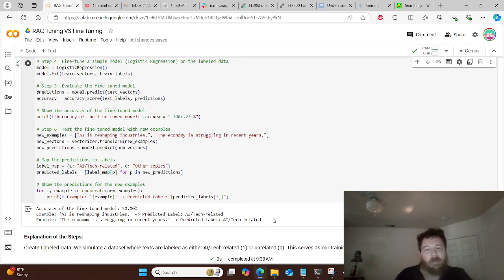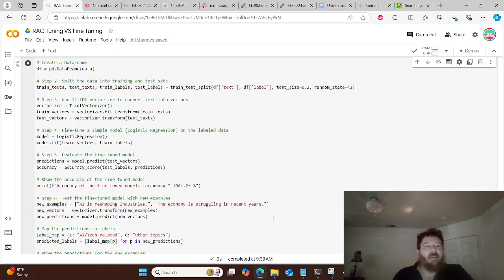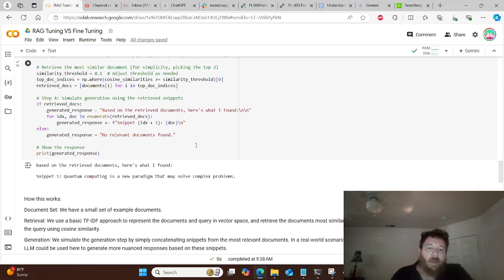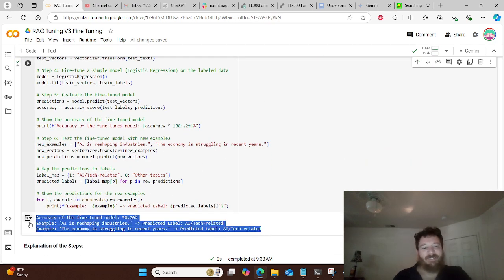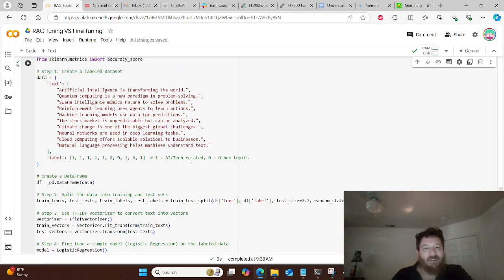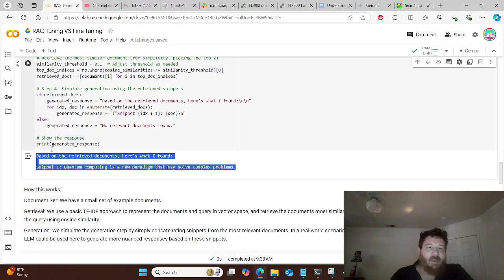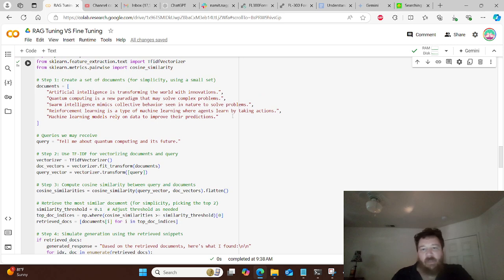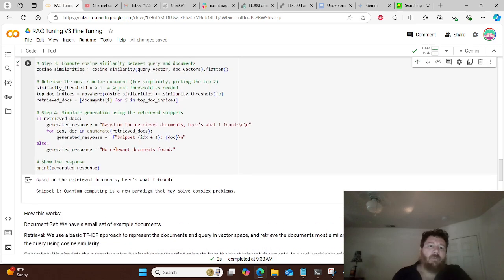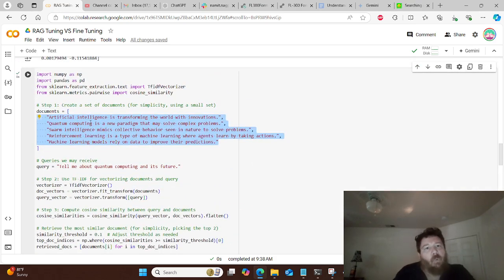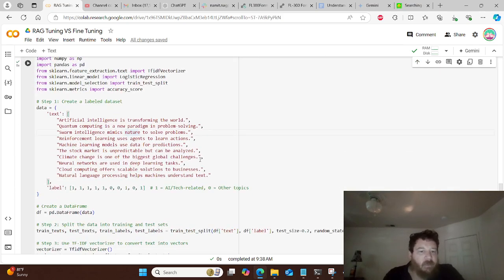And this probably leads you to understanding why a lot of people prefer RAG tuning over fine tuning, because this is harder to pull off. You're getting the model to actually learn and internalize this information, as opposed to just saying, hey, grab these vectors that are created and tell me what vectors should go in there. But what happens a lot is that this is more simplistic overall, right? And when you're dealing with more advanced queries, there's a lot more room for error in this as opposed to this.